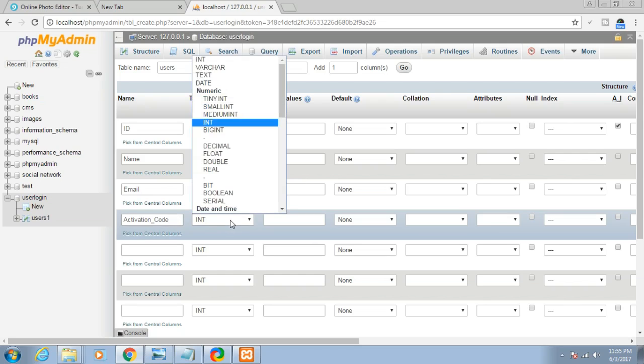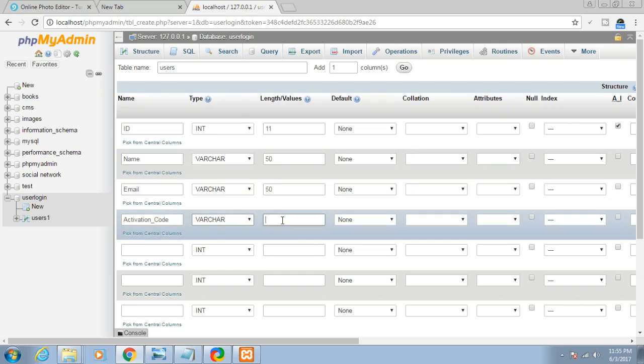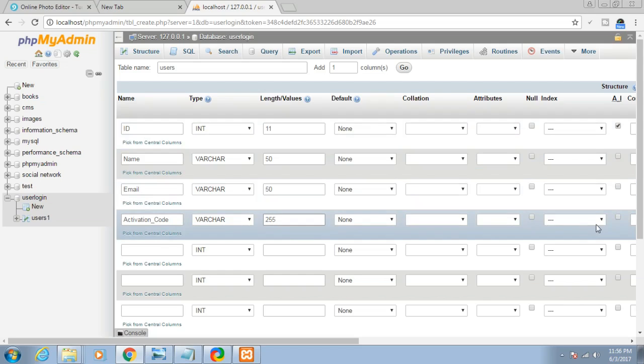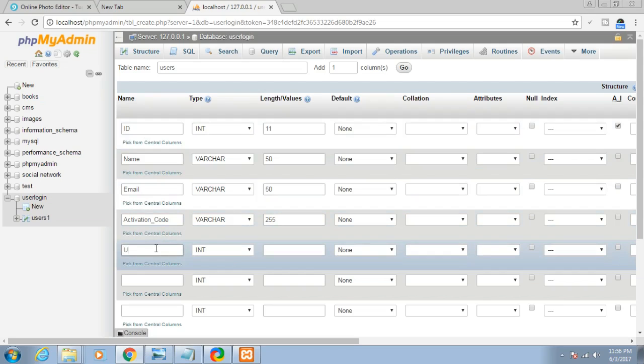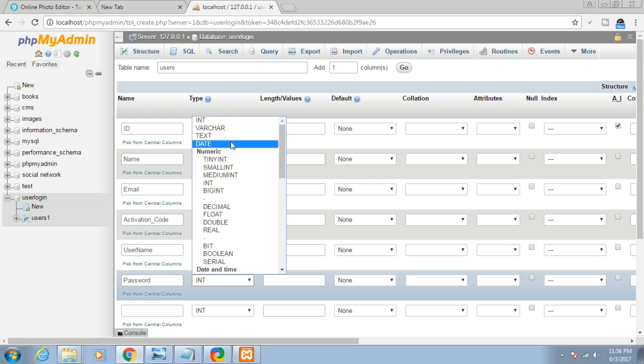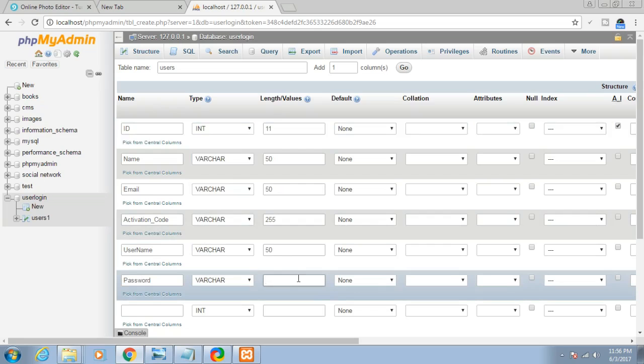Let me choose varchar and a size of 255, because this will be a huge hashed string, so it will have a huge length, 0 to 255. Then we have username, varchar with a size of 50 again. And password, again varchar, with a size of 255.